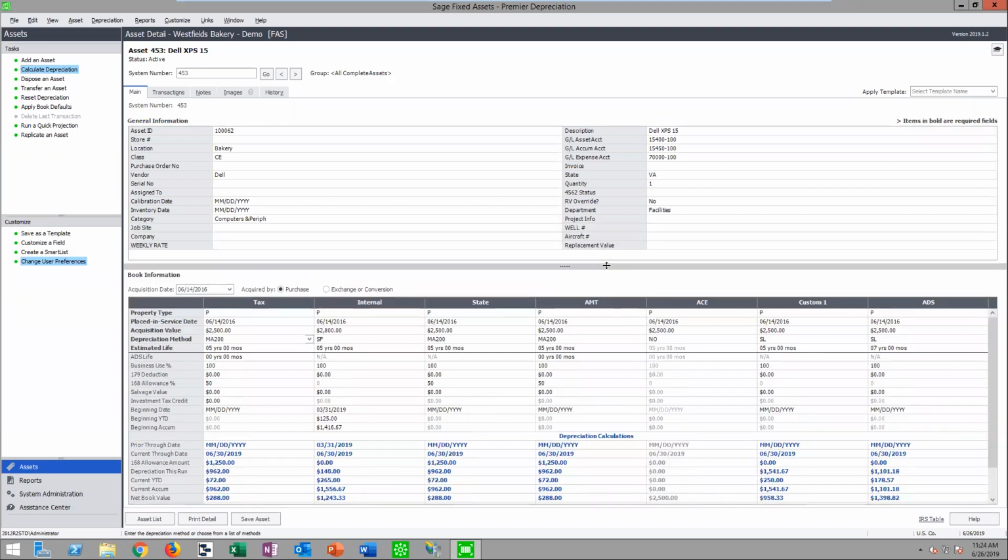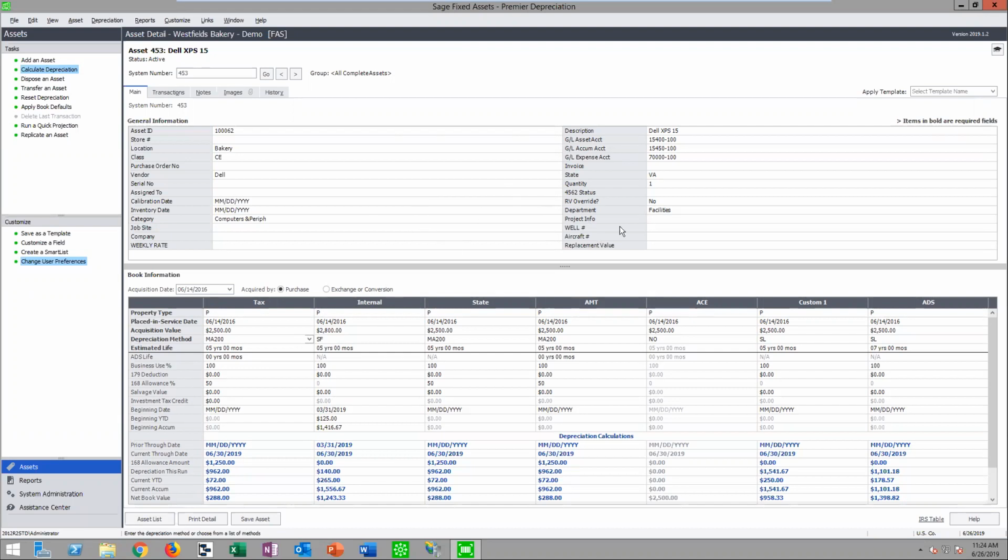Let's talk a little bit about the general information fields up above. All of these fields are customizable. If you think about what information you want to capture in your asset details, and you're using another system now, that might be a good starting point to look at what data you're capturing. If you use an Excel spreadsheet, you can certainly look at what fields of information you're capturing.